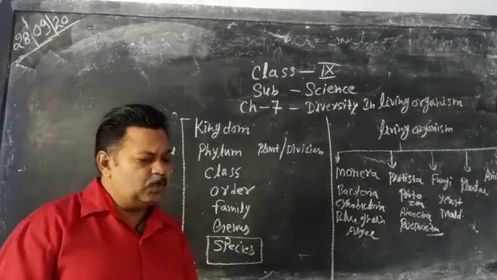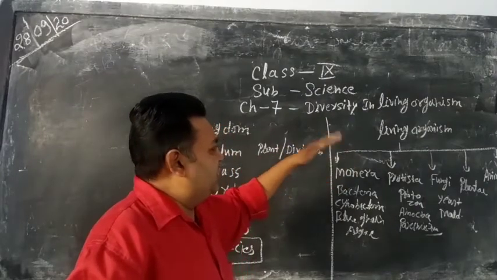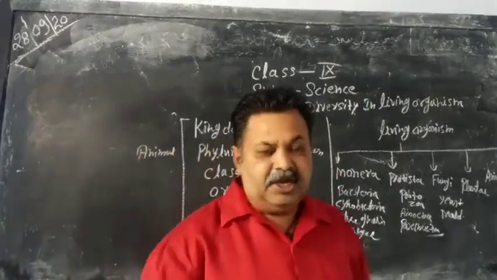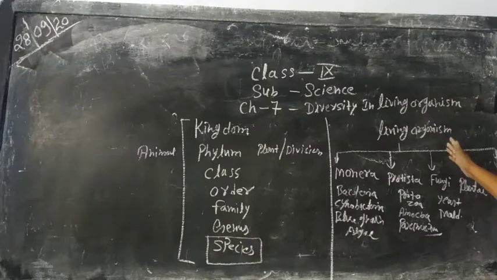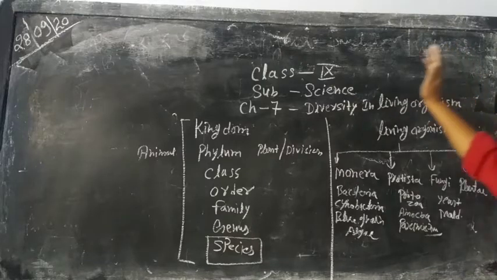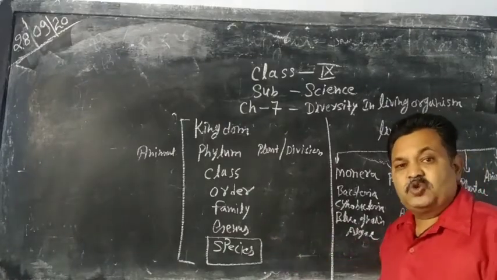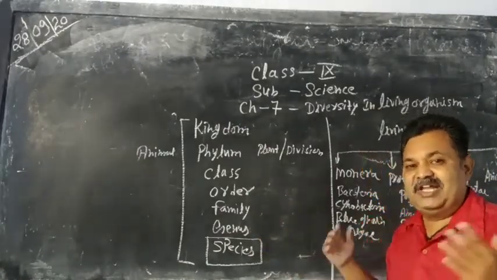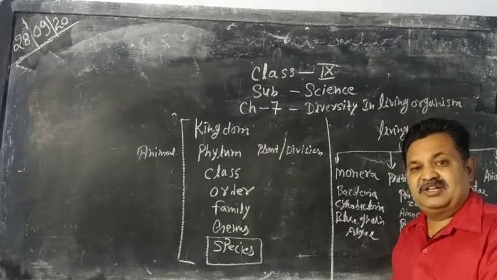So our lecture is over here, and in our next lecture we will study the groups Plantae and Animalia. These 3 groups are studied here with examples. In our next lecture we will study Plantae and Animalia and the kingdom, phylum, class, order, family, genus and species. So how to classify plants and animals is our next topic which we will discuss in the next lecture.